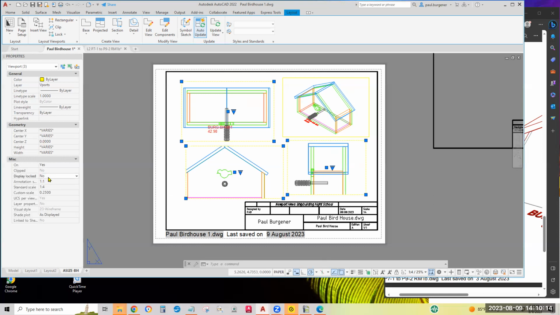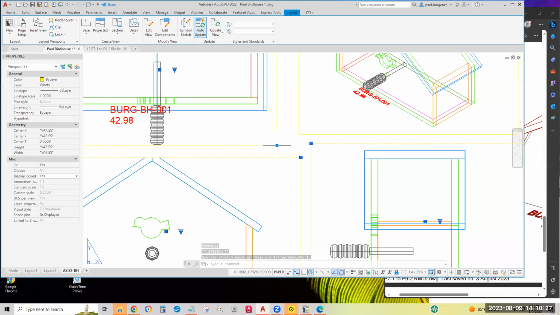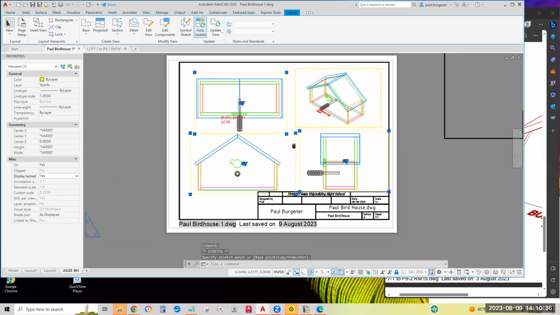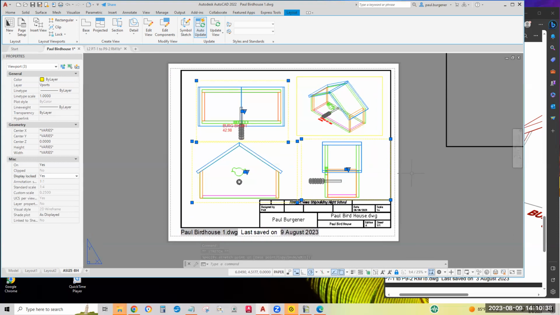Display lock property, change that to yes. Now we can grip edit to ensure that each viewport shows what it's supposed to. How do we look? Okay.